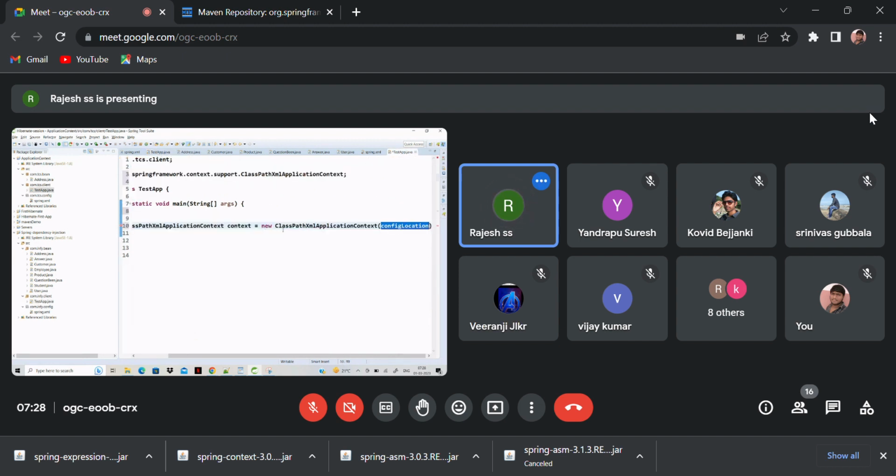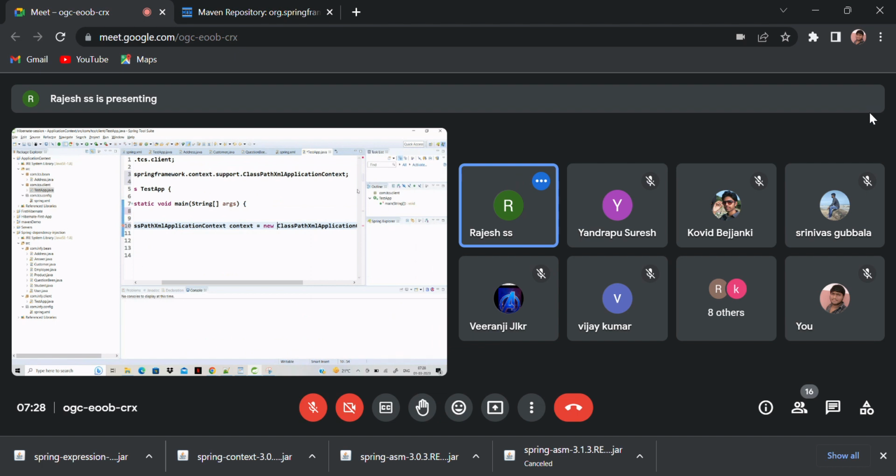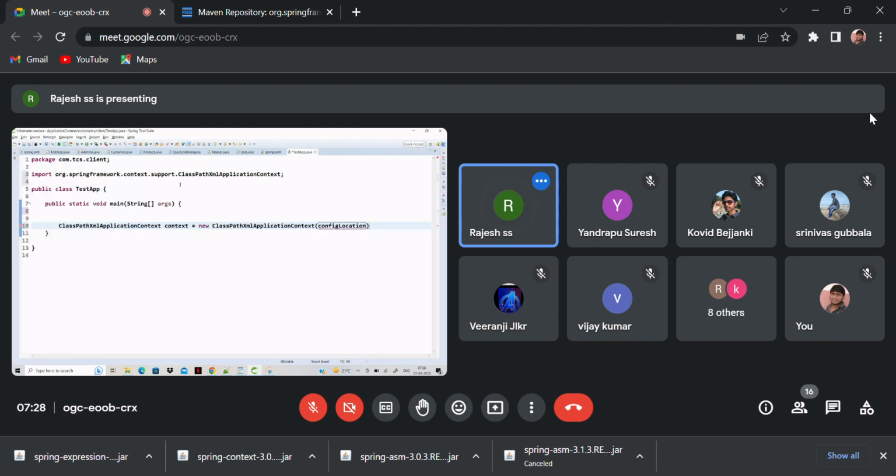Are you following? So next I'm writing String config equal to. What is the package here? Instead of Infosys, we are taking TCS, right? Correct. And we are giving this config location.